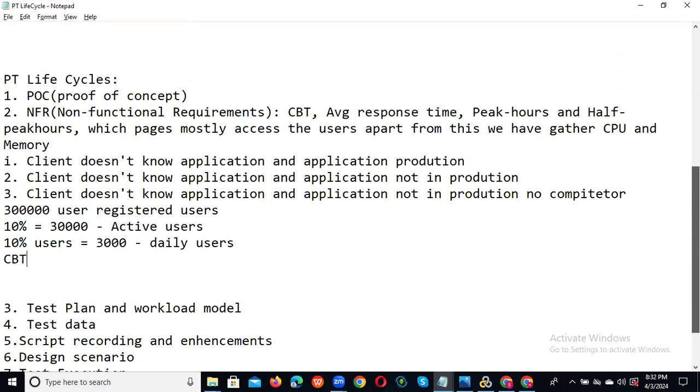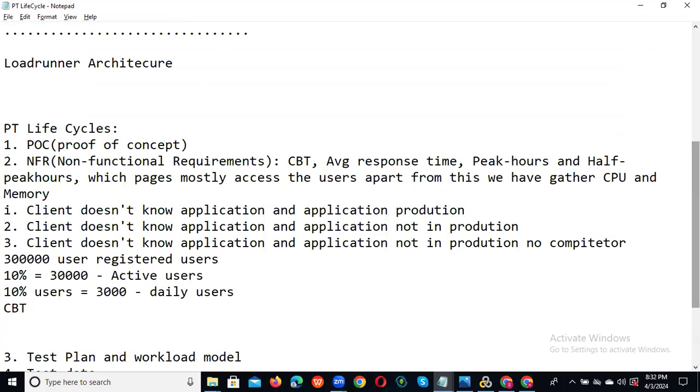That is why 20% of your interview will be a positive session, because explaining the PT process well will be good. So these are very important from an interview point of view for performance testing.